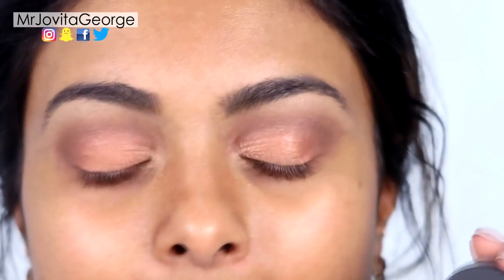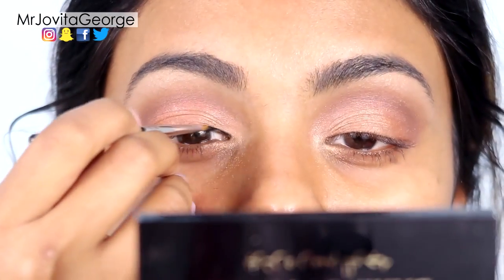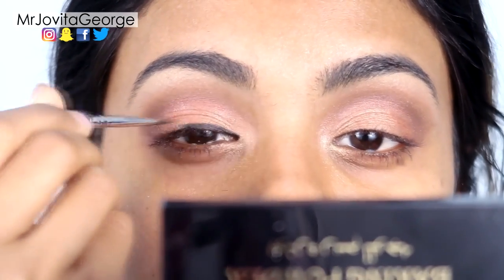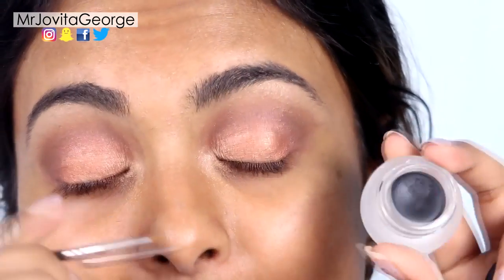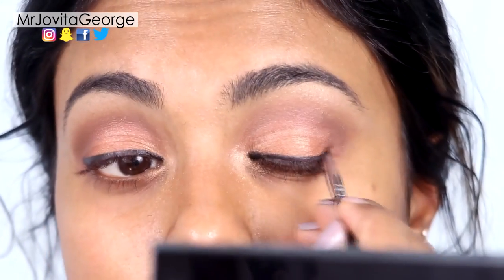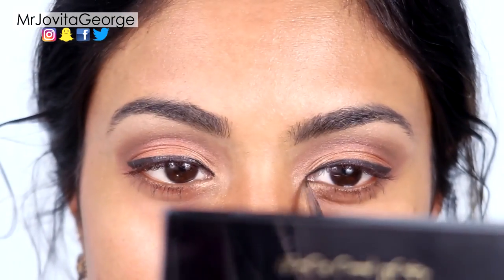Now I'm gonna apply a very simple liner on top of my lash line. No wing, nothing. It's just a simple little bar. You'd know what I'm talking about if you saw my 10 different eyeliner looks using just kohl pencil. But for this one, I'm gonna use this gel eyeliner from Victoria as well. I've already used it and I really like it because it's got quite a lot of slip and it's really black. The only problem, if there is a problem, is that it could be a little bit too slippery, if you know what I mean.